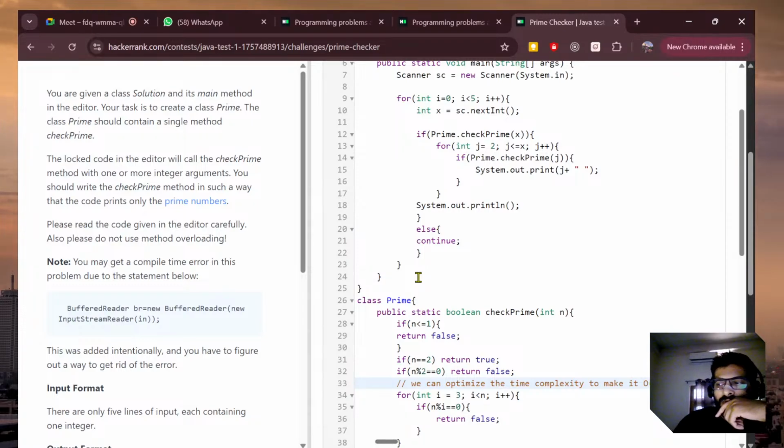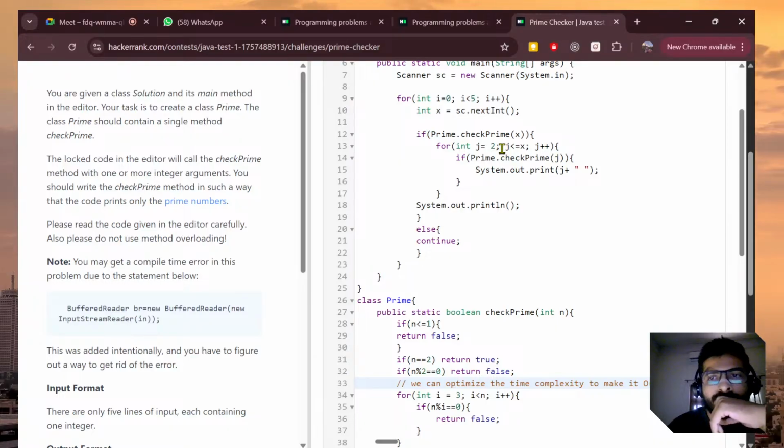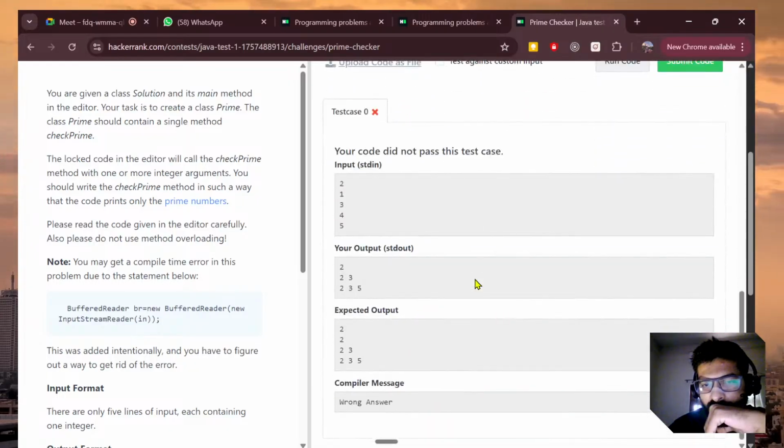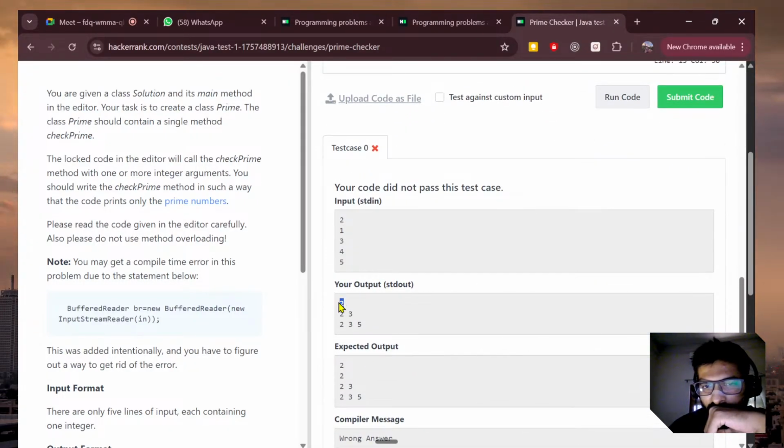We are doing everything correct. I don't know why it's not working. So we have 2 here. We are going to print 2. So it is printing 2 for the first time. So this 2 is coming from there.